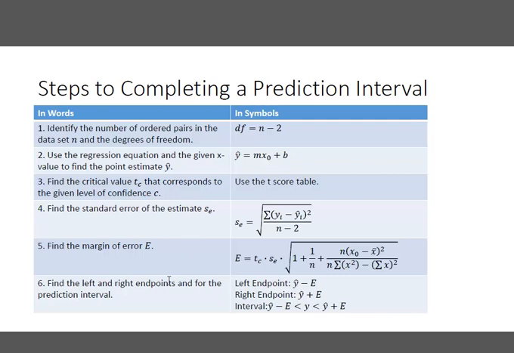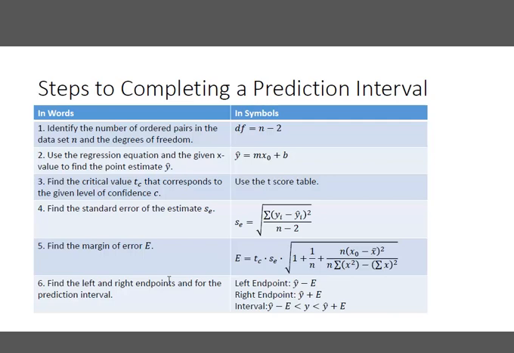So all of these things are things you should know how to do. Now, the math part, this is the part that freaks people out, but hopefully going through the paces with me, you'll be able to figure this out. The first step in the math part is what's known as the standard error. I'll tell you more about that when we get there. And then number 5 is going to be the margin of error.